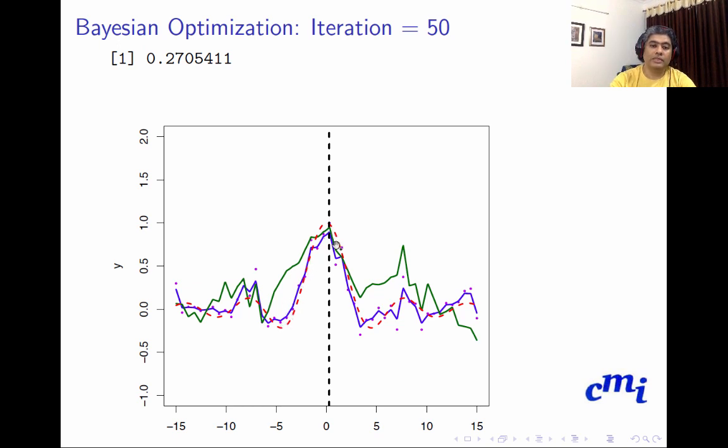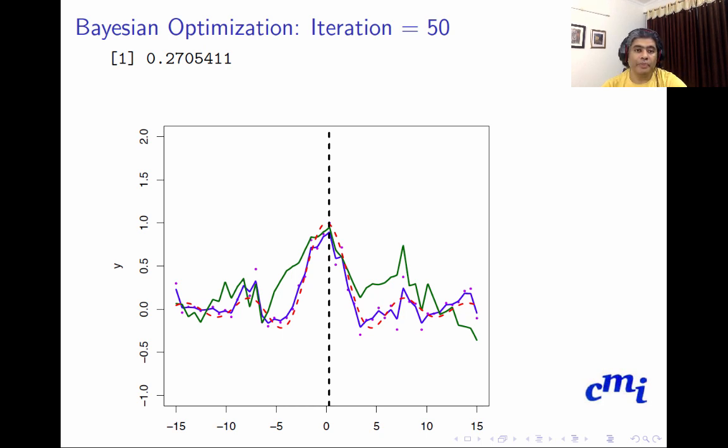The red one is the actual true function, which we cannot evaluate at all the grid points. So we used around 50 points here. Sequentially, this blue one is the posterior density plot, the posterior mean function, and this green one is the acquisition function. It's not very smooth, it's a little jittery because I have used noise in there. But if you don't use the noise, then these functions will be much smoother. But by the 50th iteration, we reach the global optima.